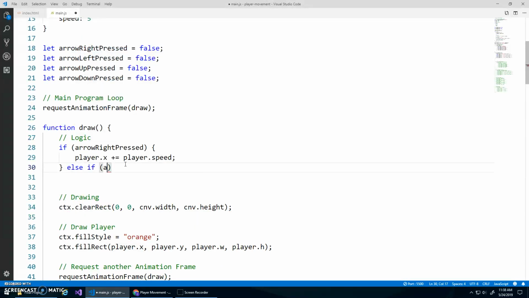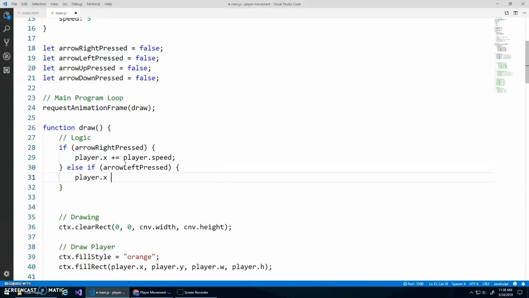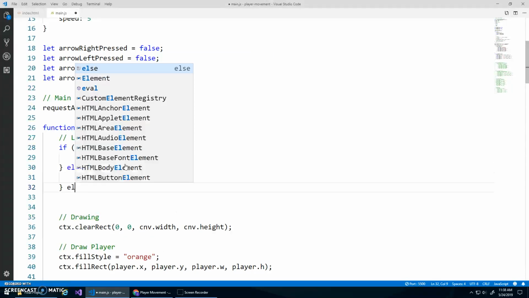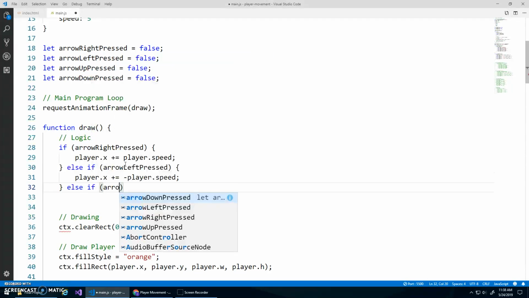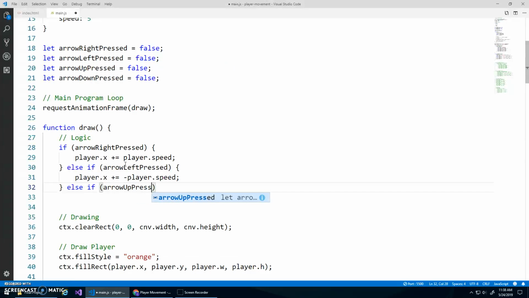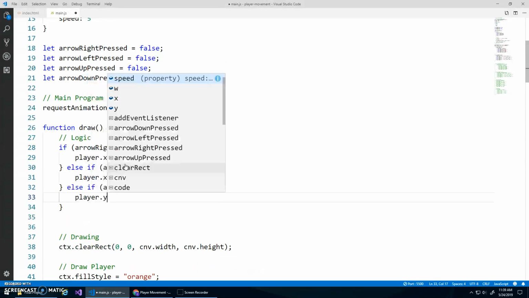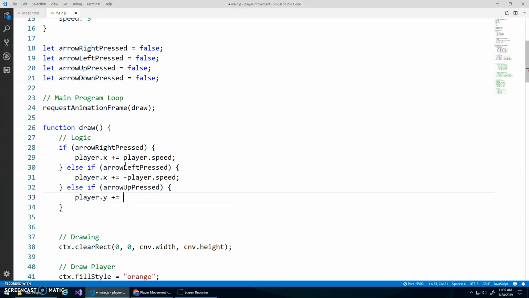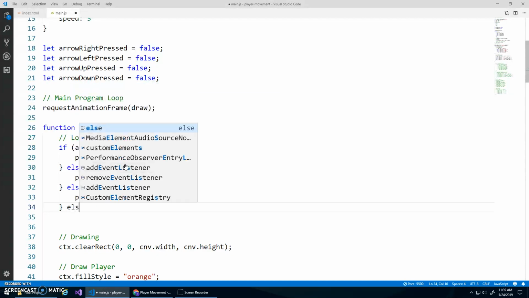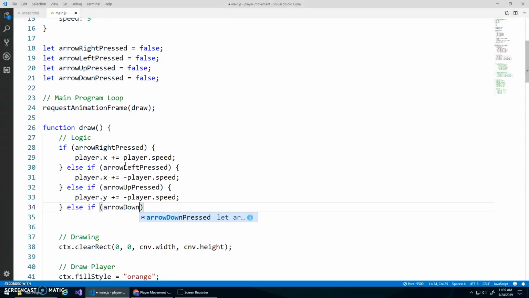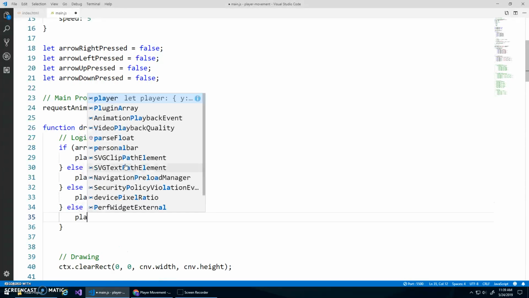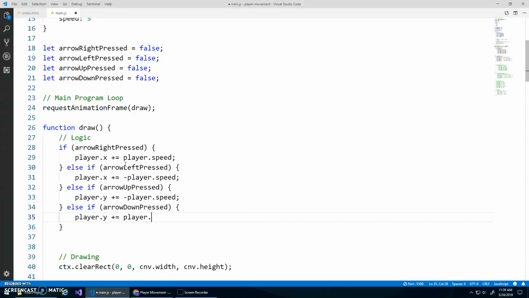Let's start with an else if. ArrowLeftPressed, player.x plus equals negative player.speed. Else if arrowUpPressed, player.y plus equals negative player.speed. We're going to move up. Else if arrowDownPressed, player.y plus equals positive player.speed.